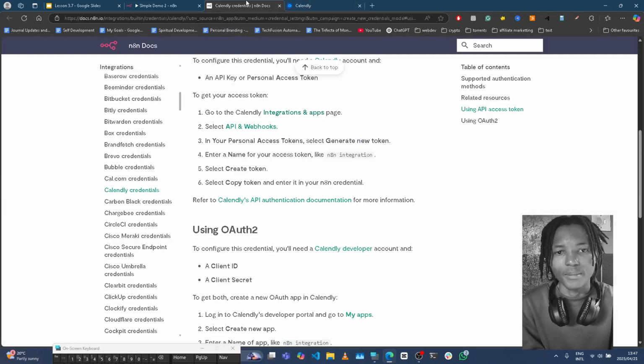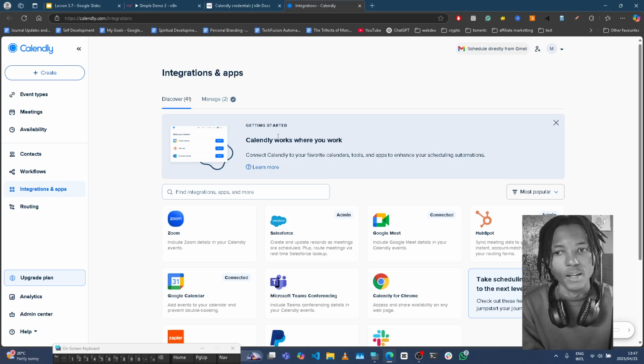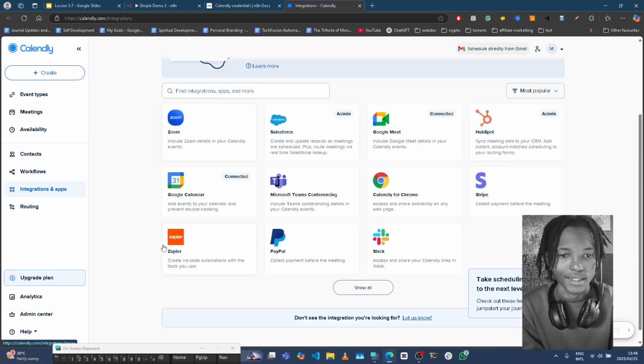If there's one thing I'm wondering, sometimes the integrations that you have are based on the accounts that you set up. So this is a free Calendly account. I'm not sure if it allows me to have integrations like tokens and such. But if it does allow me, then it would be very interesting to see how I get that done.